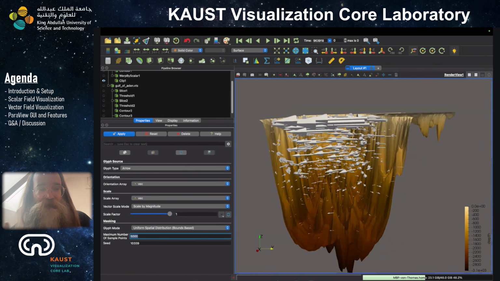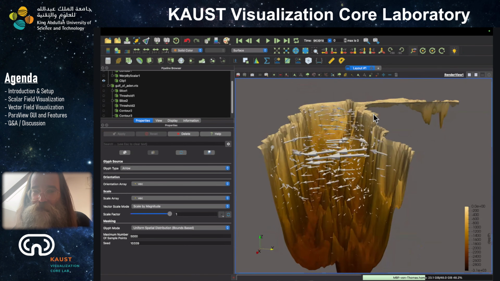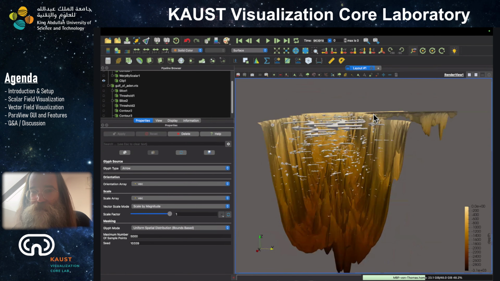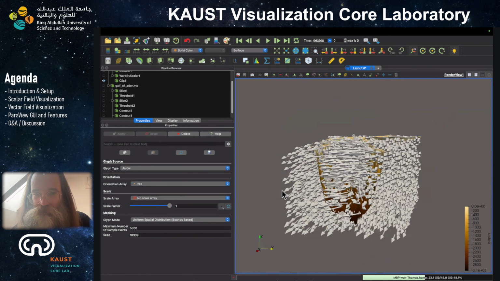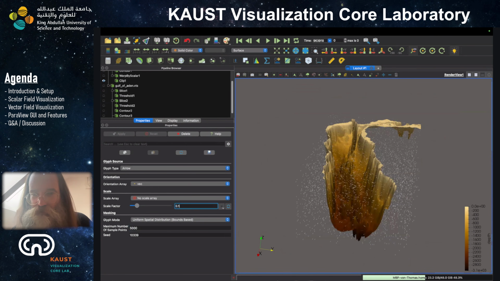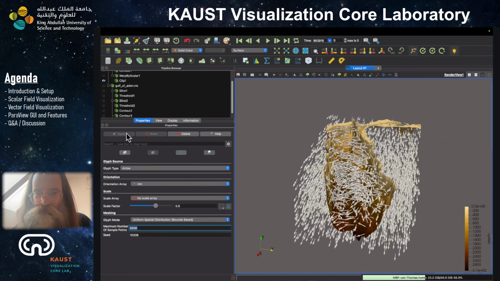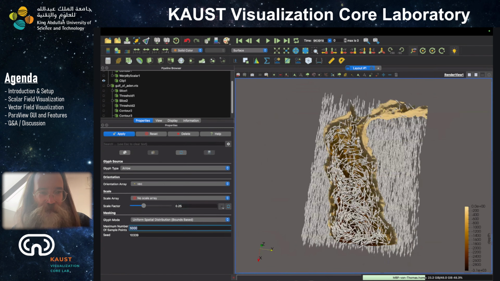You can play around forever with these kinds of parameters in the glyphs to see what you want to see. You could try normalizing them. Again, normalizing in ParaView is done by saying no scalar, right? Doesn't make sense in my opinion, but that's what it is. Now they are much too large. Okay, let's make them smaller first. Try 0.1. Too small. 0.5. Yeah, a bit better. Still too large. Yeah, 0.25. I'm a bit picky.